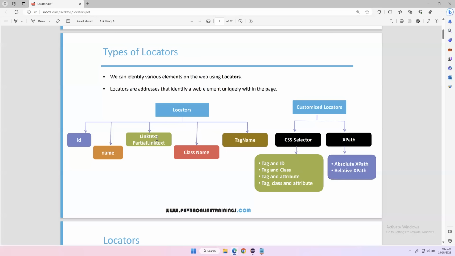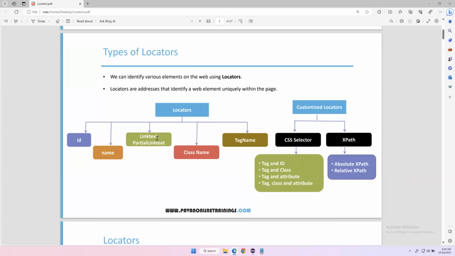Name is something now, after a few seconds or minutes, the name is different. In those cases, you cannot use static attributes as locators. Then you need to choose either CSS or XPath. We can write our locators in a more dynamic way, and even though the element attributes or properties keep changing, we will still be able to locate web elements.